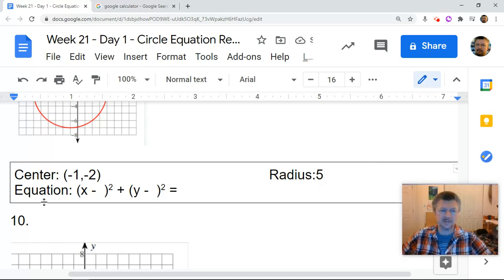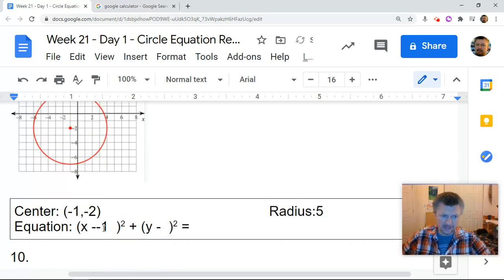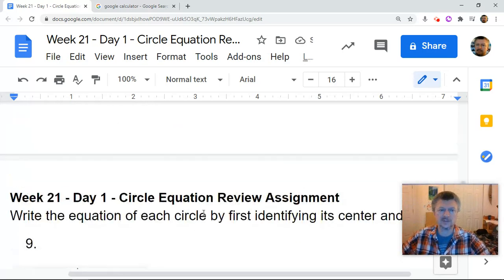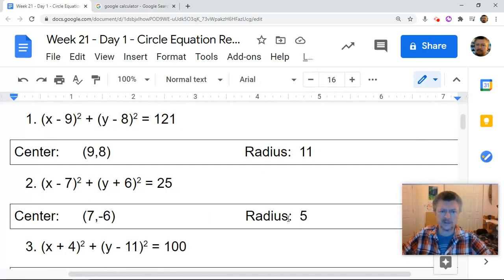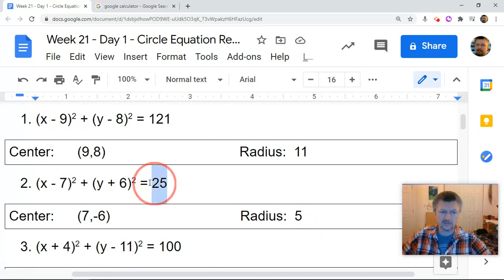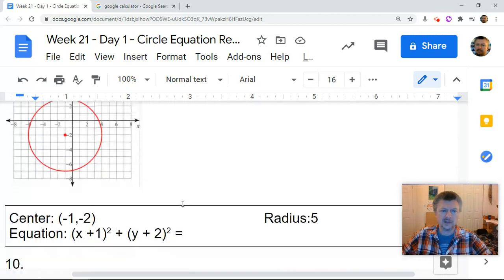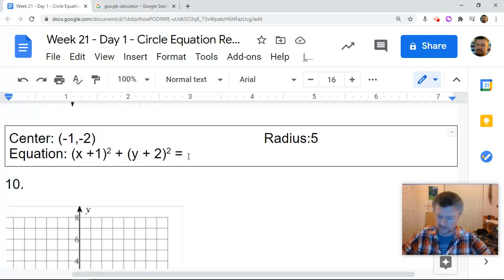All right, so now you got that. So now this is just plugging it in. Center's -1. Again, you put in the -1, but you know negative is a positive. So there's that. You got -2. I'm just going to go ahead and put a +2 in there because you know it's the opposite. +2. Radius is 5. We did this one before. Where is it up here? If the radius is 5, you're going to have a 25 in there, right? Because 5 times 5 is 25. 5 squared is 25.